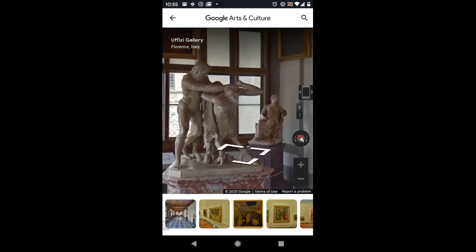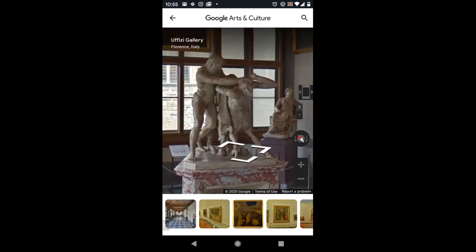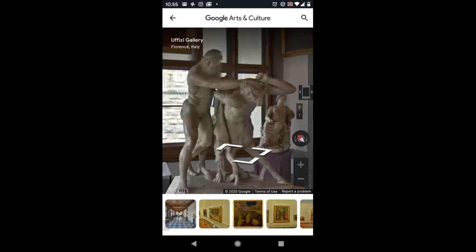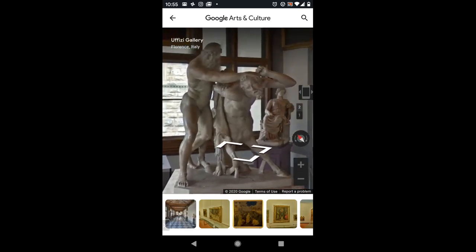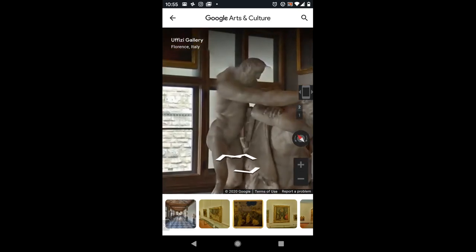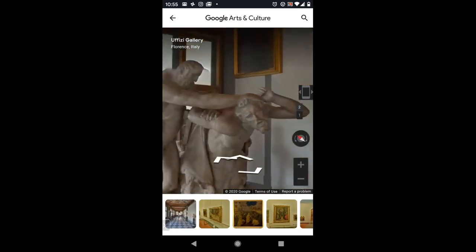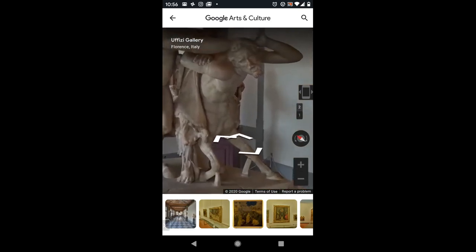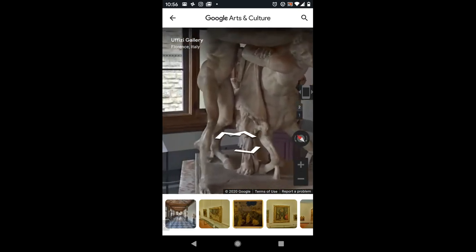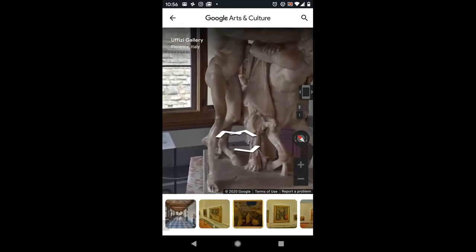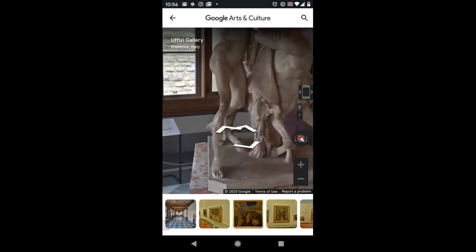Obviously, there's a lot of nudity, and it was during the humanism, and they wanted to show the human body. It's a classical Greek time period.